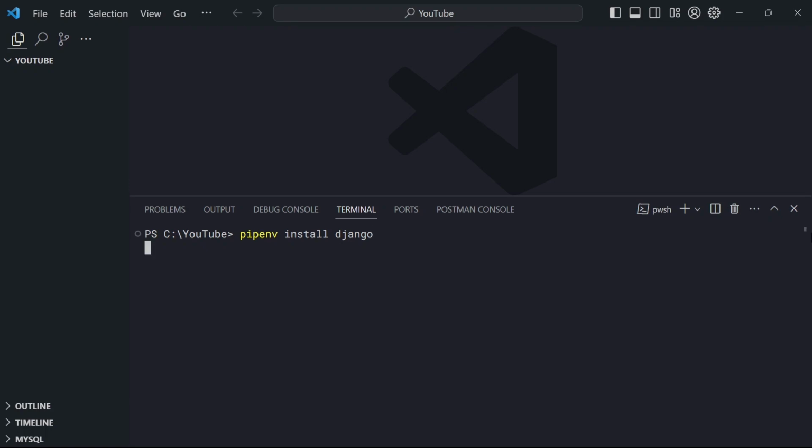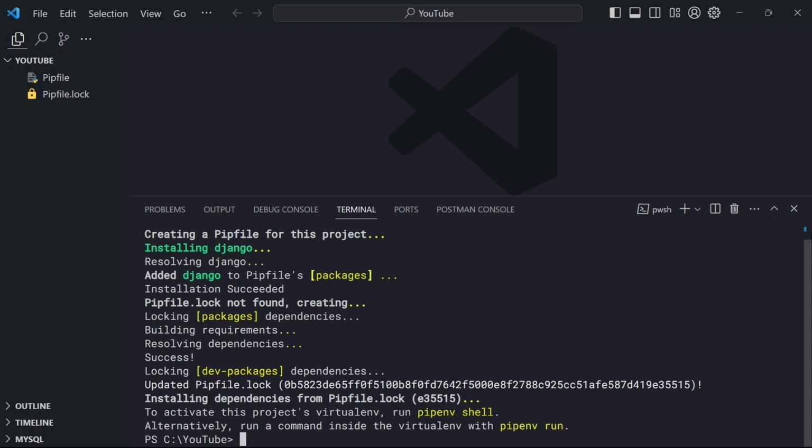So we can press enter. Now, if you look at the left panel, you can see that there are two files created. These are the files that are going to store the versions of our different dependencies. Now, to activate and use our virtual environment, we need to use the command pipenv followed by shell, which we're going to see in the next section.